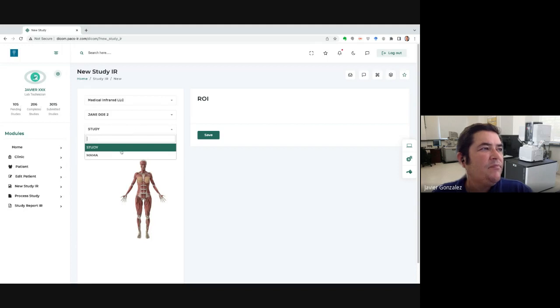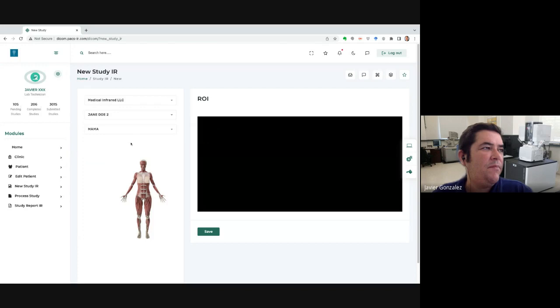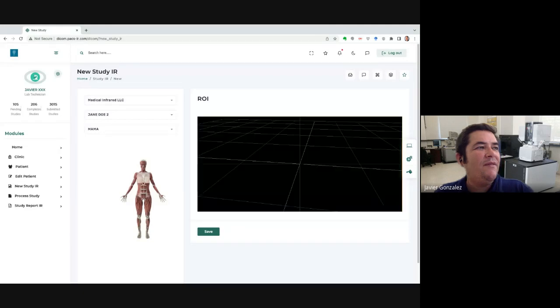And right now it's breast, which in Spanish is mama. We can change that to English, no big deal. So this is breast, and automatically you get the breast area highlighted here, right? And you can get the region of interest in this little thing.